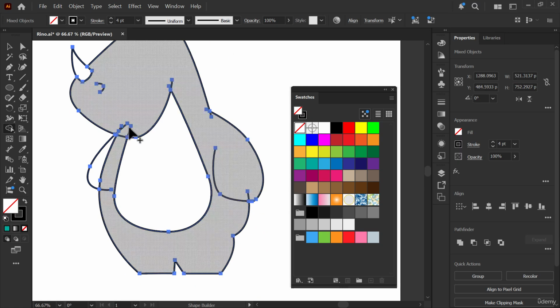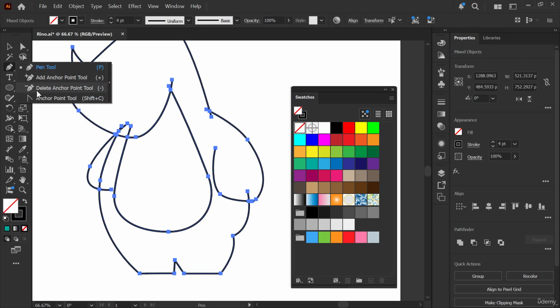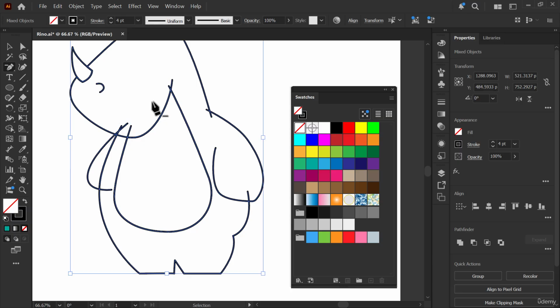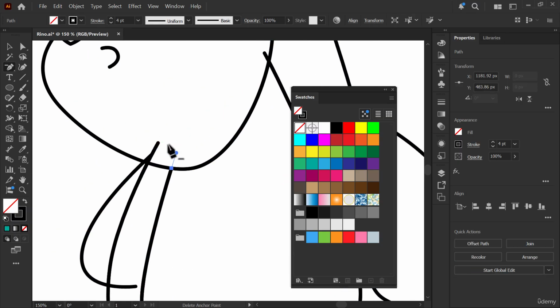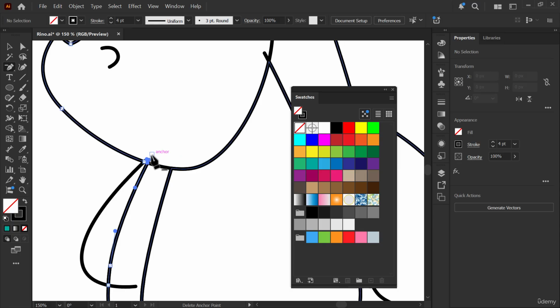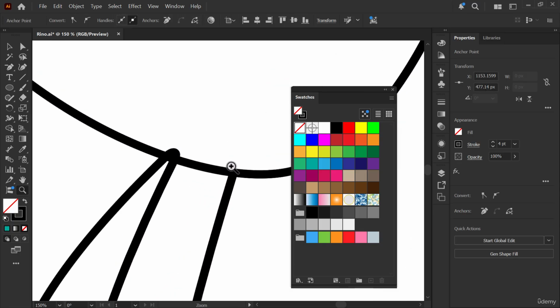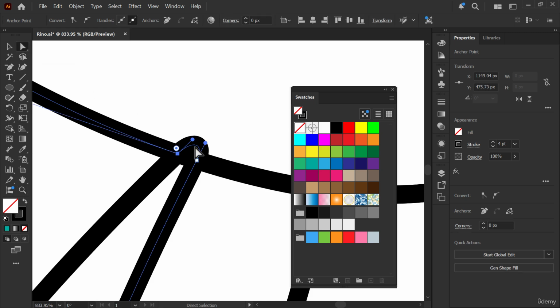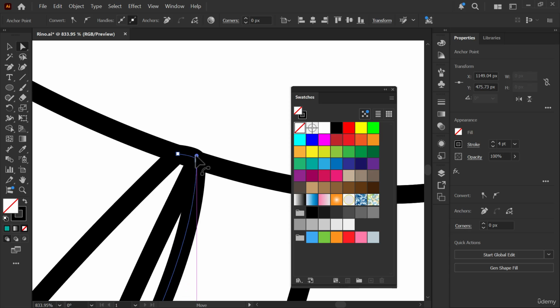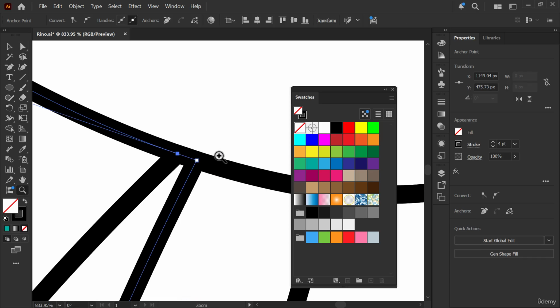If you have any unwanted line like this, what do we do? Just go to the Pen tool section and choose the Delete Anchor Point tool, because with Delete Anchor Point we can very easily delete anything that is not needed. So just click to delete these lines, and the things are going to be fixed. If something goes wrong, we can use the Direct Selection tool, or delete the one and then continue. That's completely fine. You can just merge the points here, and this is also something we can merge in the same way.